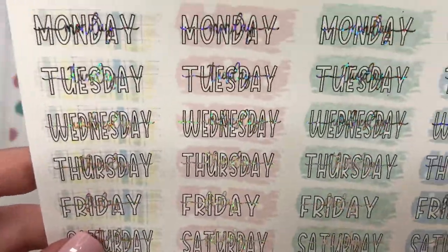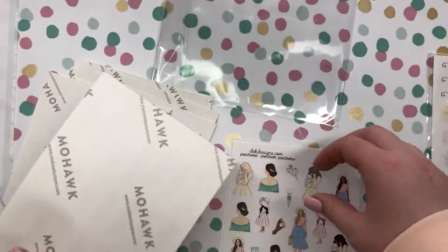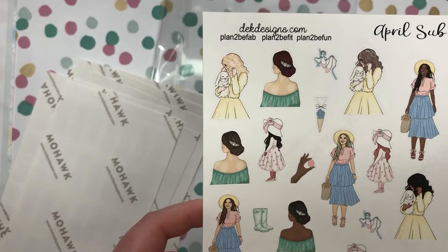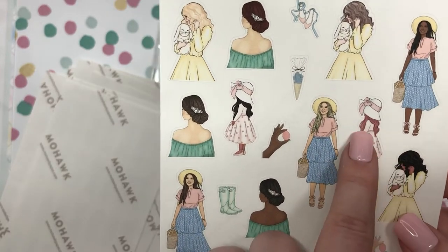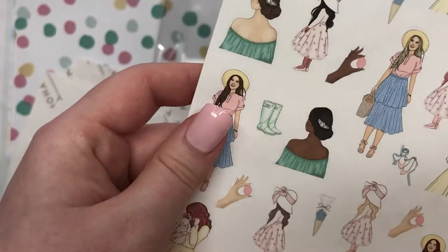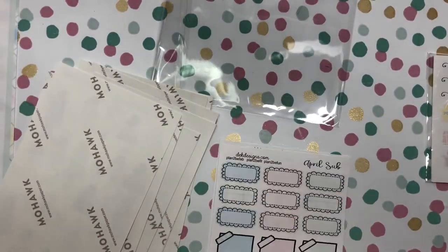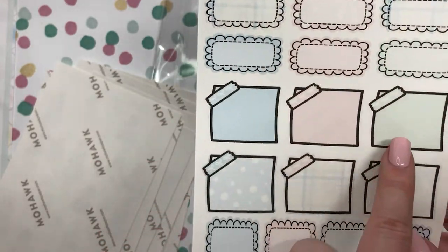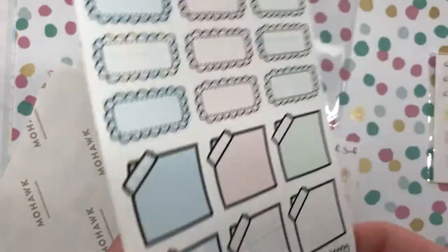And the background matches the kit. It has those pastel colors and patterns. And then we have our fashion girls. We have one holding a bunny, another one with this cute updo. Looks like some girls have eggs in their hands, and the rain boots, because of course it rains in April. And then we have our scallop boxes, our sticky note boxes, and then some more scallop boxes.